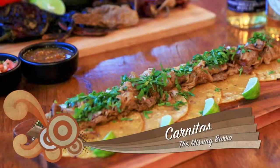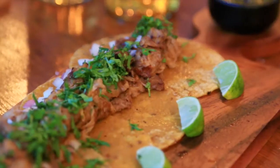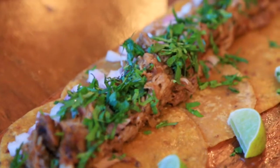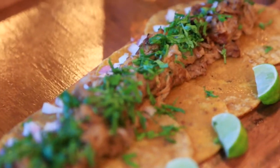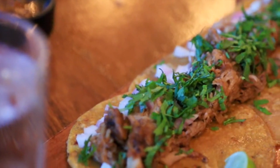One of the mains that I tried was the carnitas. This is slowly braised pork cooked in organic lard, seasoned with orange, a hint of beer, some lemon, and some spices. If you've tried Tex-Mex before, this looks familiar, however it's very different. It's very unctuous. I do like the flavor, the texture, and the salsa that comes with it is quite hearty and aromatic.